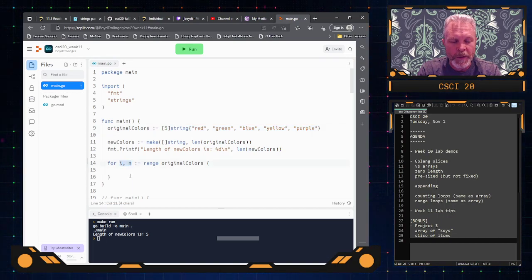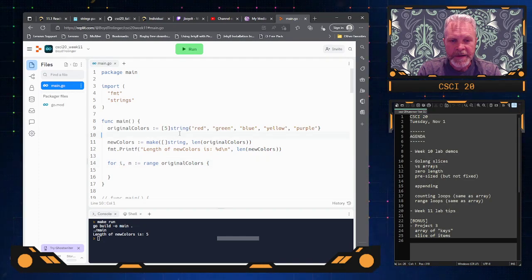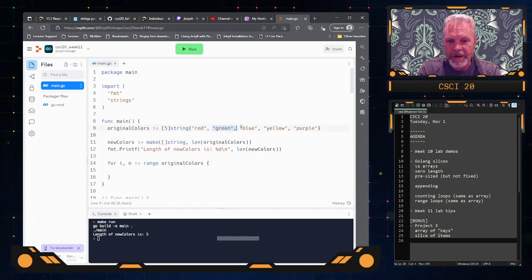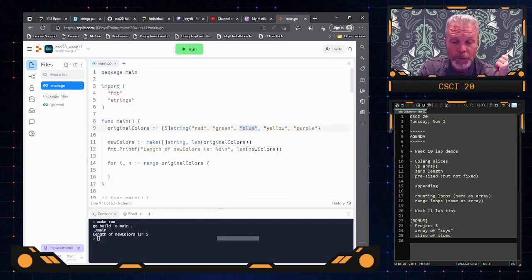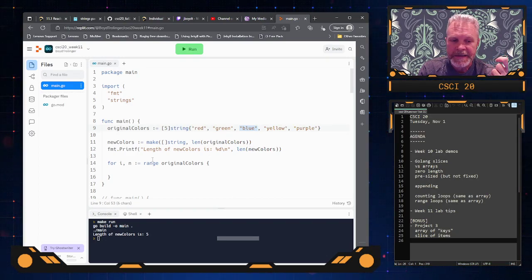Hopefully you remember what this i and n pairing means. This i and n will be a pair of data for each one of these elements in original colors. Red will be i is 0, n is red. Green will be i is 1, n is green. Blue will be i is 2, n is blue. So the i is the index as we range over it, and the n is the data itself.